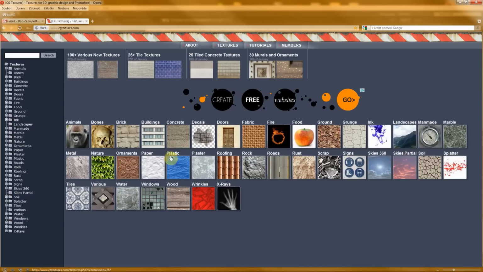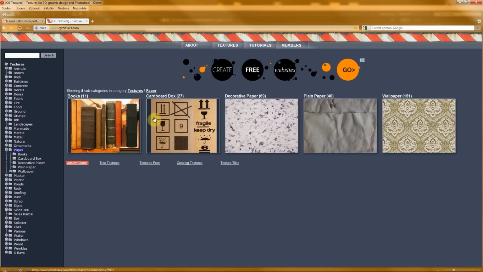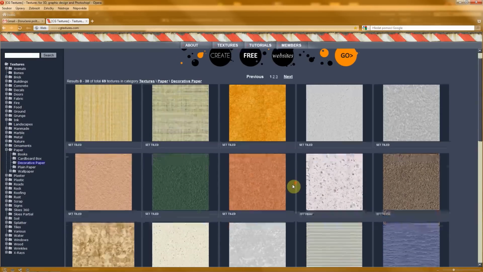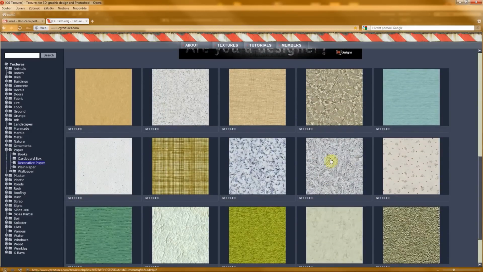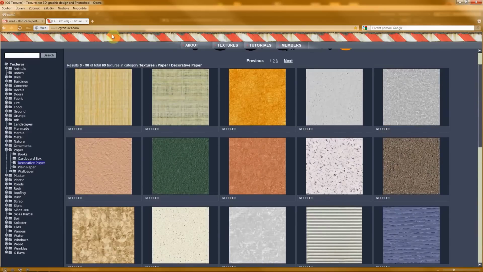You can just choose whatever category you want. Maybe it's not revealing on a paper but on a stone or whatever, but you can choose paper and find the paper you want. This seems to be very similar to my paper, so just choose whatever you like.